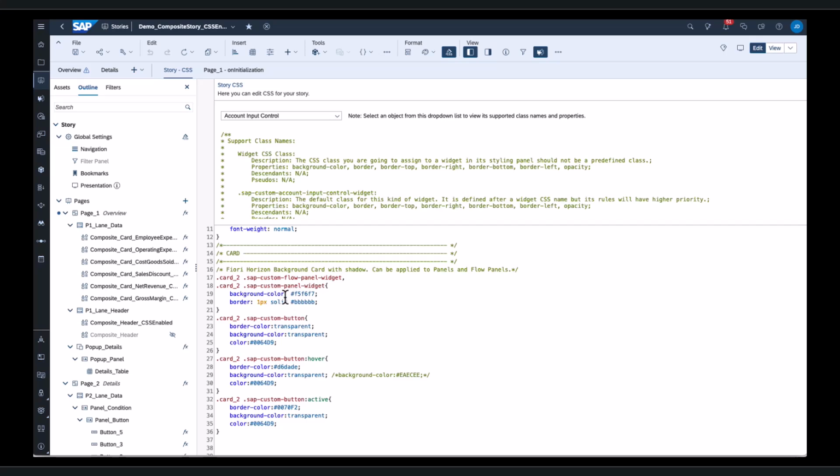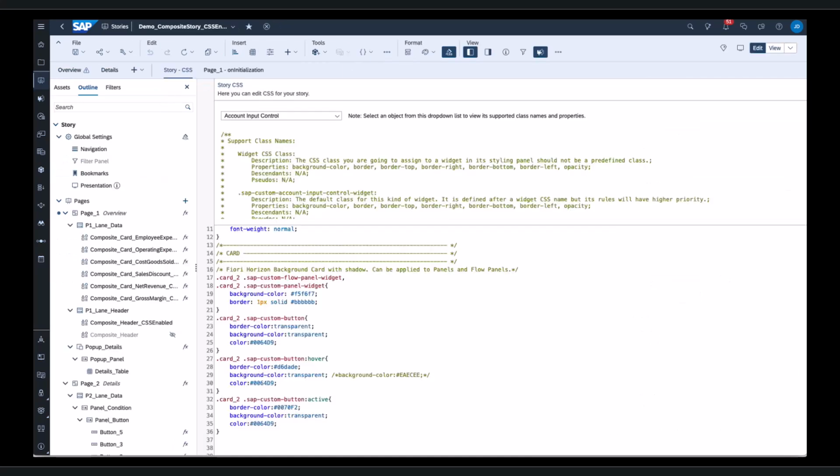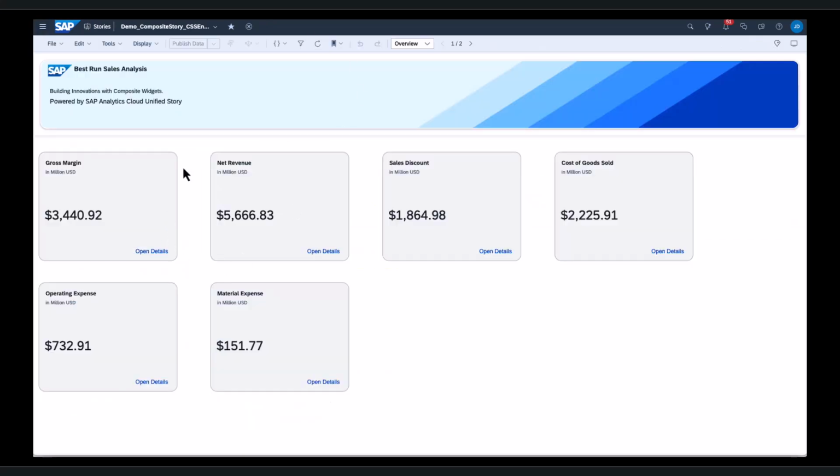With these features, the composite creator only needs to assign the CSS class in the composite, then the story theme in the story can already influence the look and feel of the composite. It means that you see the background is gray. Previously, you always needed to use a function to set the CSS class for the composites.